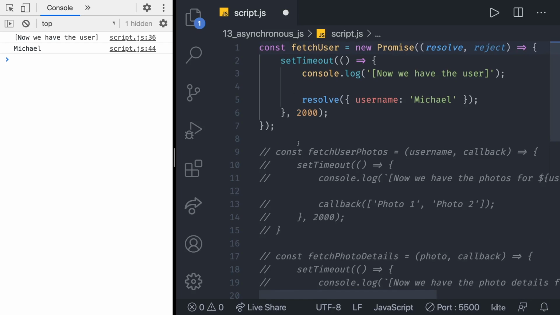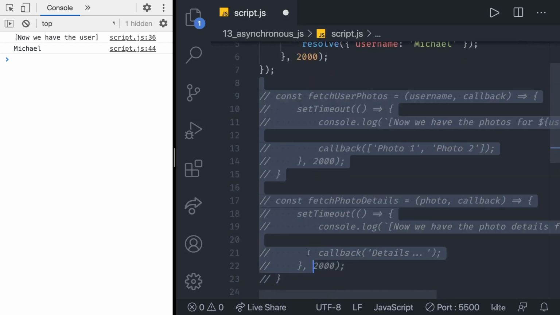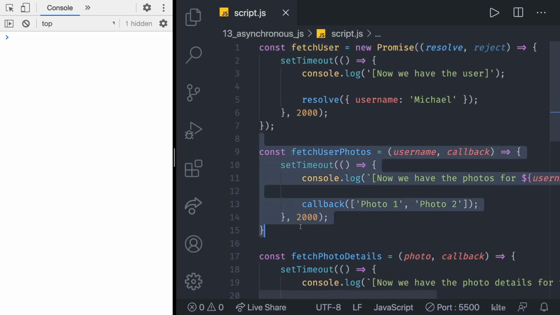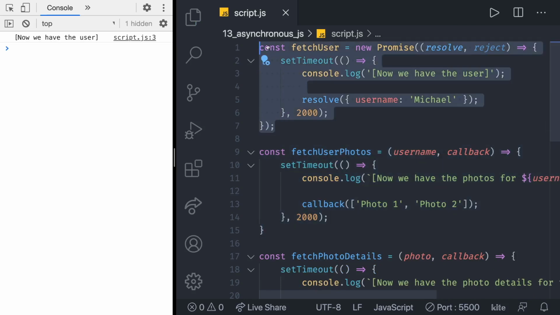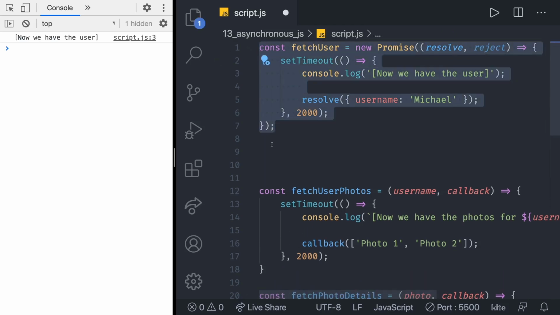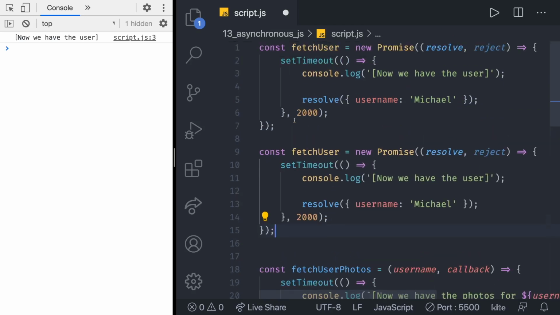Now we can keep moving forwards and changing all of these callbacks to use promises. But before we start modifying these other things, let's first completely modify the fetch user. There's going to be a better way to actually put this. In here, we currently don't have the way to send over the parameter as a name. Notice that we hard-coded it here. So to change that, I'm going to copy the whole part and then start changing it just below.